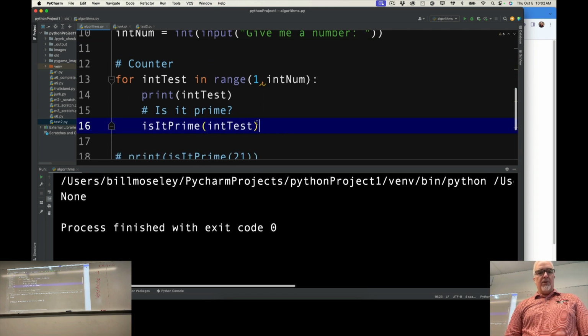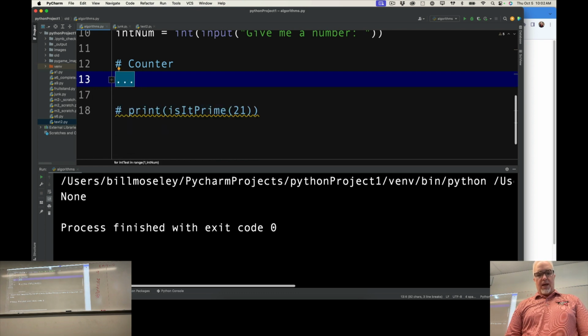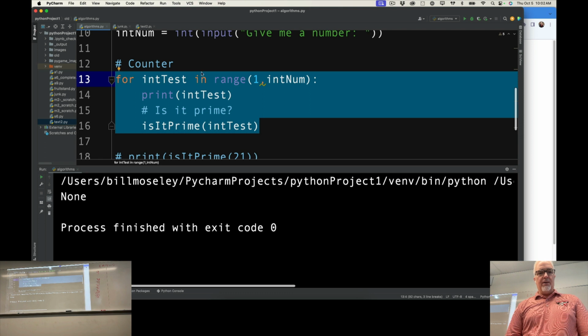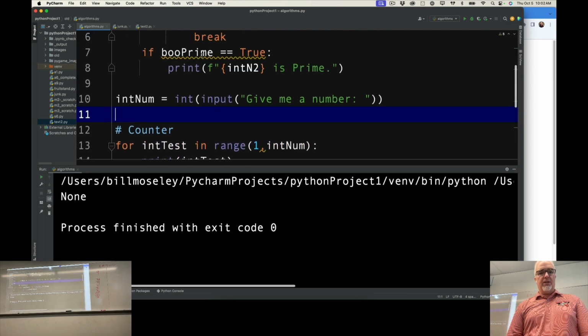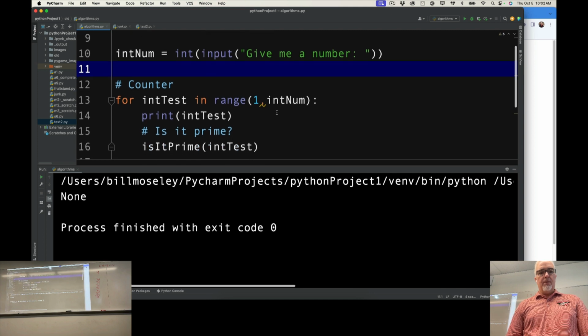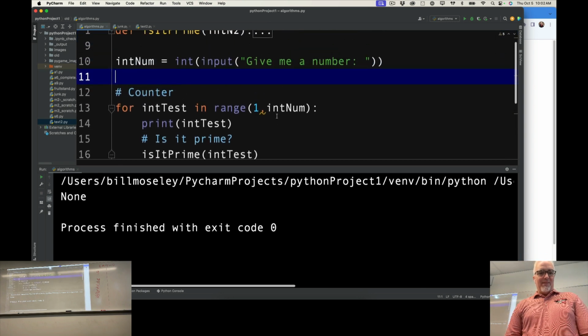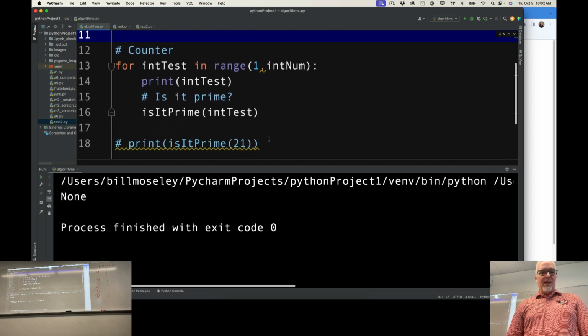And if you want to collapse this block of code, I think it's command period or control period that will do that. It doesn't make it go away. It just gets it out of your way for a minute. Because I did that and deleted the whole thing. Control Z is your best friend in that case. That's undo. Yeah, I learned the hard way too. I stressed out. Yeah, it's terrible when that happens.